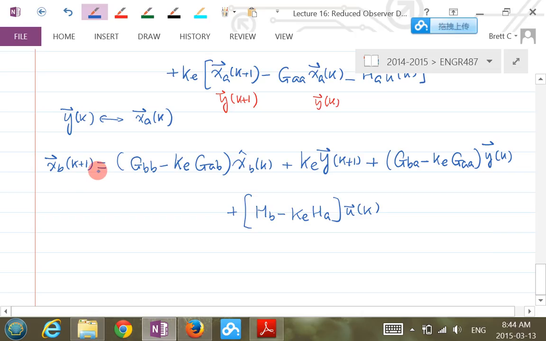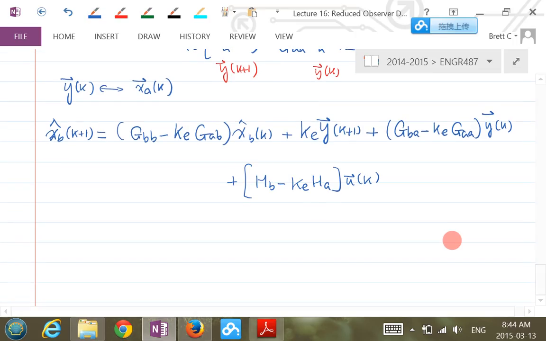If you look at this equation, what's a little bit not so convenient is on the left side, this is X hat, you have k plus 1. And then on the right side, you have another k plus 1 here. That generally is something that you want to avoid. In terms of solving, basically programming, you have both sides as k plus 1. So let's move this term to the left side.